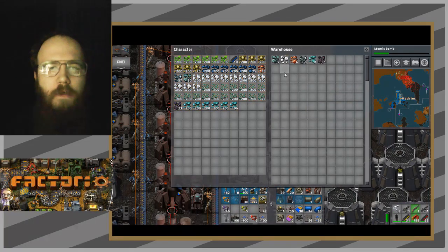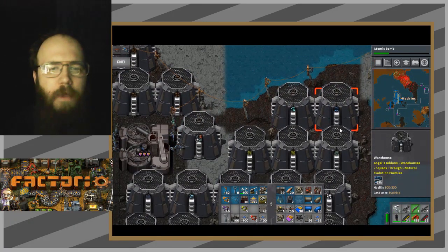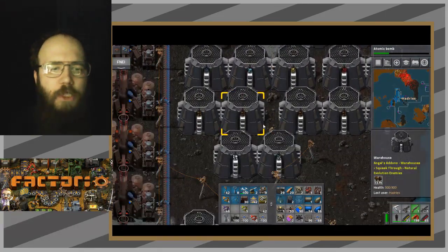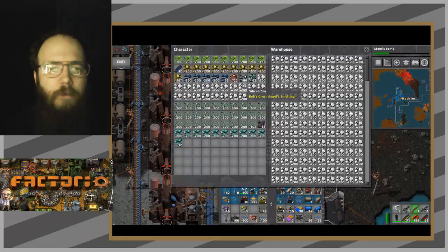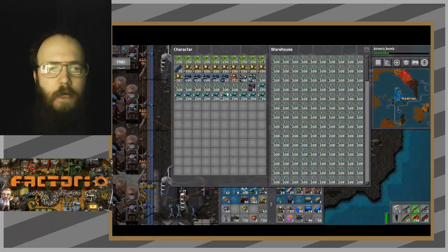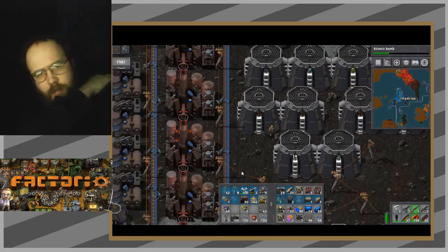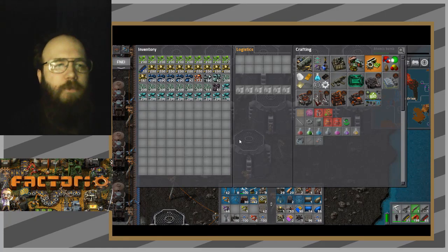Hold up. Look at this. Iron, copper, nickel. Yeah, we end up with silicon and zinc again. But we also get titanium. Titanium is something I actually need a lot of. Let's go down here and scoop this one as well. I don't know what I'm going to do with the silicon. Oh, crap. Are you full? Oh, where do I put this? Oh, I have no place to put this tin.